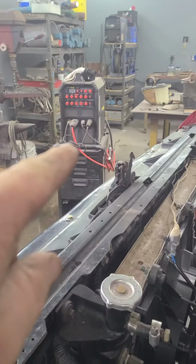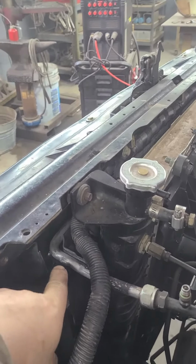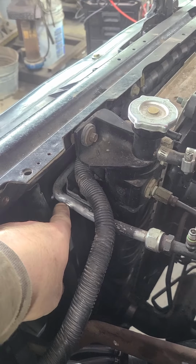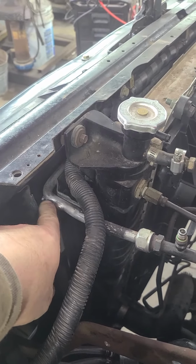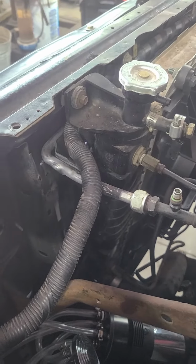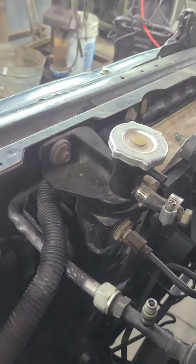I just took that TIG torch, and I cleaned this up, and I was actually able to go in here and weld that leak without removing this condenser. So, man, if this works, that's going to save a bunch of work. But I want to show you what happened here.